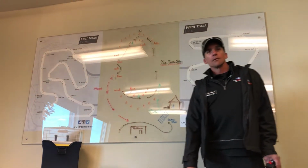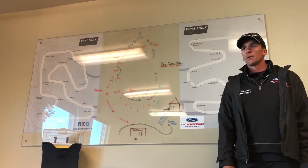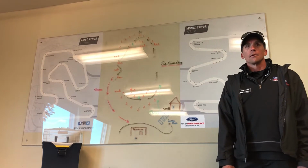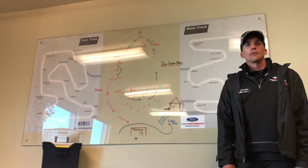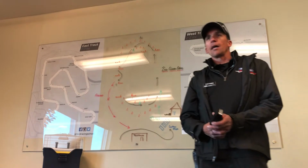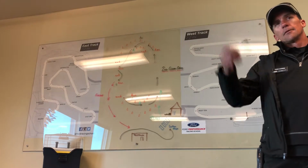MagnaRide, guys. Who knows what MagnaRide is, or what it does, or how it works? Suspension. Computer controlled. Because we adjust every time, 1,000 times every millisecond or something? Yeah, but give me just the basic mechanics. It keeps it upright and it doesn't do a body roll. Electricity. Boom, there you go. It's magnetic fluid, right? And it sends an electrical charge to either stiffen or loosen up.